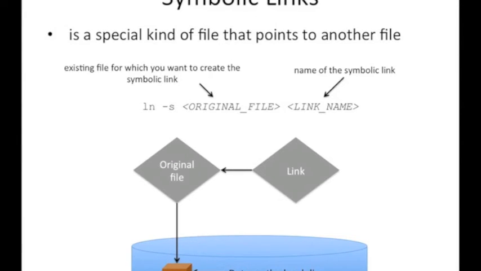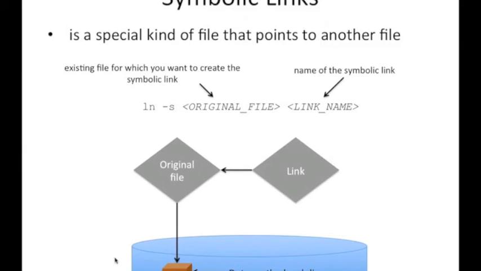So let's think about the scenario that you don't need to change the data which somebody shares with you. Alternatively, you do have the data stored somewhere on your account, but far away in terms of the directories. This is similar to when you create shortcuts on your desktop. The original file is located many levels of directories down, but you want to access it regularly, so you make a shortcut on your desktop. The same kind of idea here. We want to create a shortcut, or we'll call it a symbolic link, to have it handy under the current directory, but the real file will be somewhere far away, or it might even belong to somebody else.